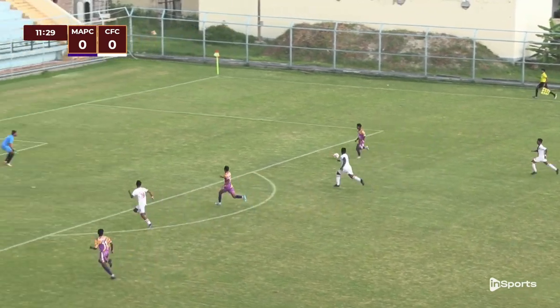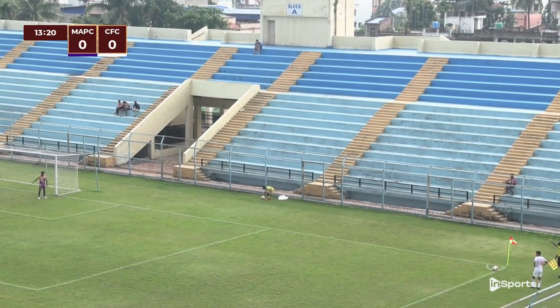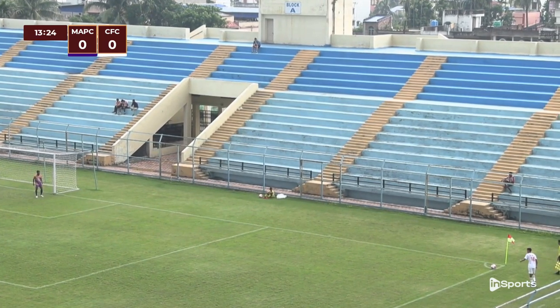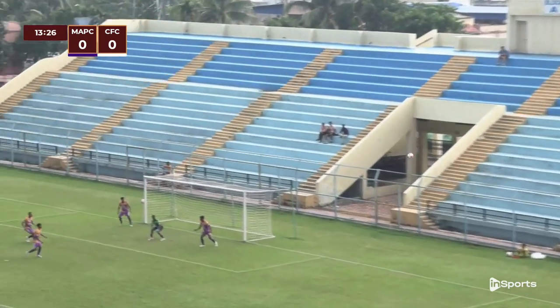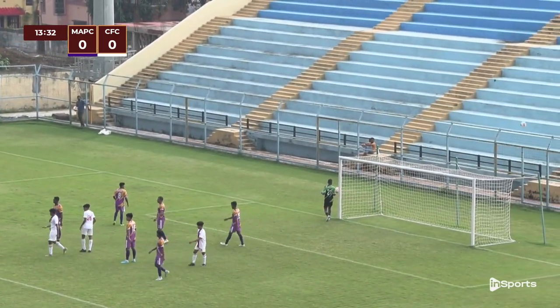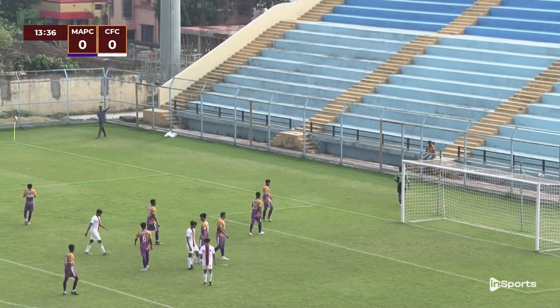Shomitro now gets a little bit of open space. This could trigger memories against Dalhousie when CFC had won — their only win in the CFL so far in this edition. They would be looking for a couple of wins before they wind down their campaign. Takes that cross — volley shot, but off target. And there goes another opportunity; couldn't really keep it on target.